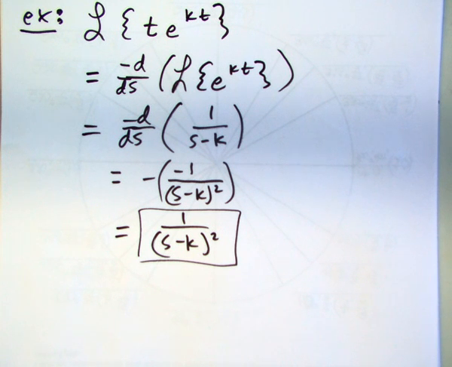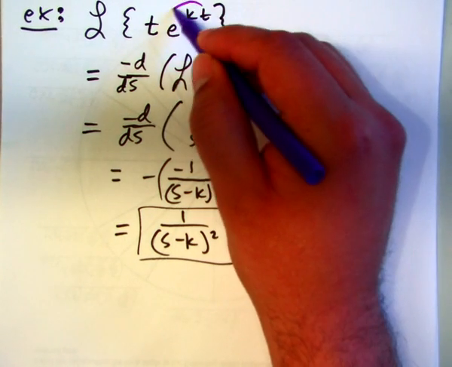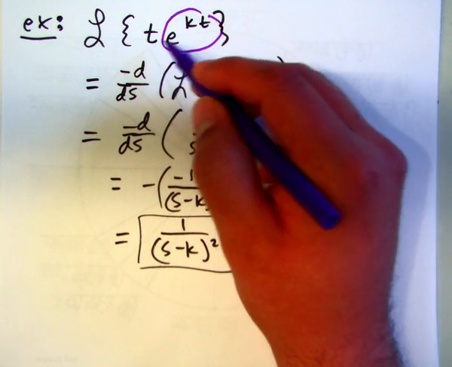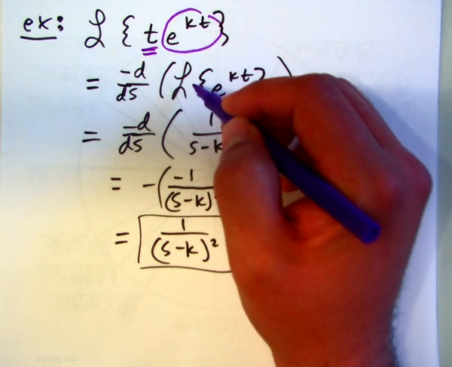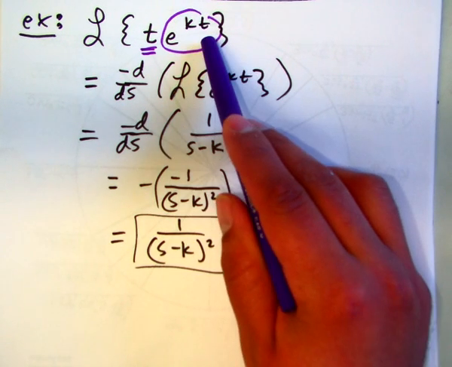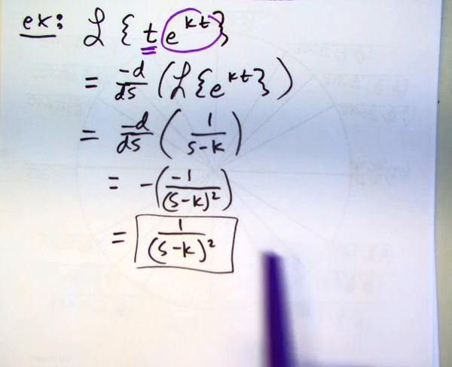Okay, the key is, if you identify a function that you know how to find the transform of, and this is the thing that's kind of throwing you off, think of the derivative rule. Okay, because then all you have to do is find this transform, take its derivative however many times you need to, depending on what power of t we have. Yes?